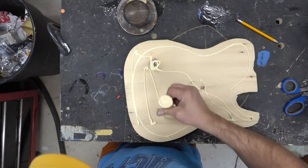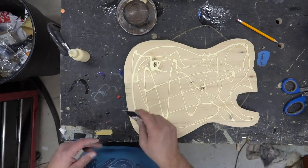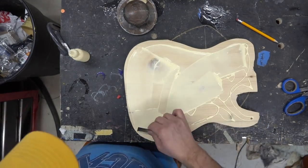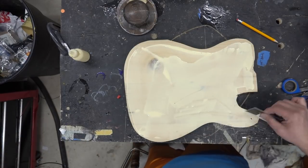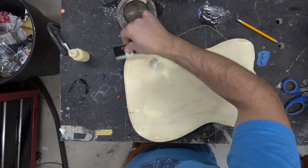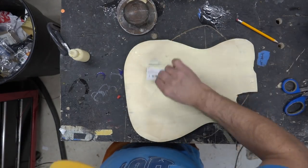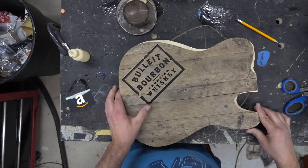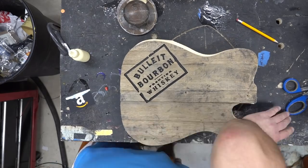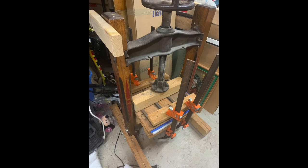So here's the back. You can see the holes drilled for the pins. Again, we're just using Titebond 2, regular wood glue, or regular Titebond. Apply the glue with a credit card, make sure it's all thinned out and spread out everywhere, and I get the pins, push them down so it sinks in, and that's clamped onto the wine press then.